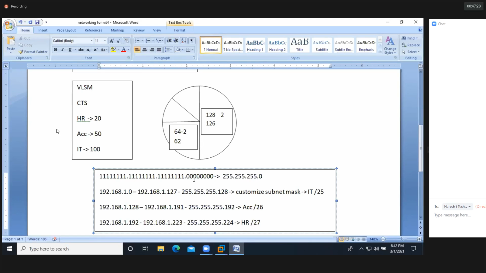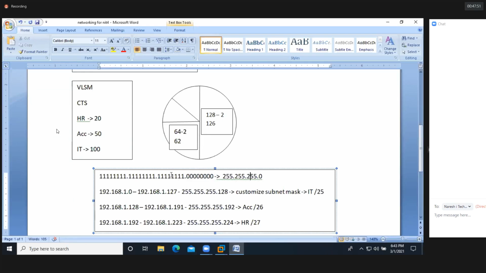So let's see here. Now I'm writing the default subnet mask in binary values: 8 ones, 8 ones, 8 ones, and 8 zeros. This is the default subnet mask for a class C network, that means 255.255.255.0.